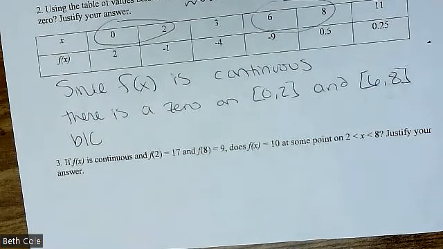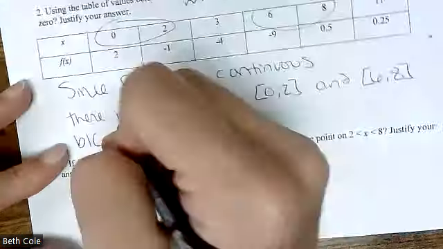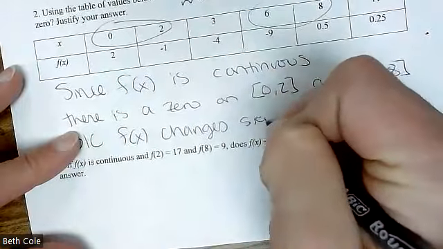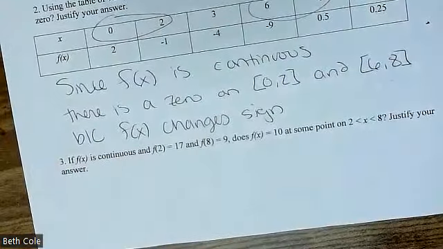Negative to positive. Now, you can either say because f of x changes from positive to negative or negative to positive. I feel like that's kind of a lot to write. That's correct. And that's actually the more thorough way to say it. But I'll accept because f of x changes sign. I'll accept that as an answer because that's a whole lot shorter than writing out the whole paragraph. Continuous, you gave the answer and you said changes sign.